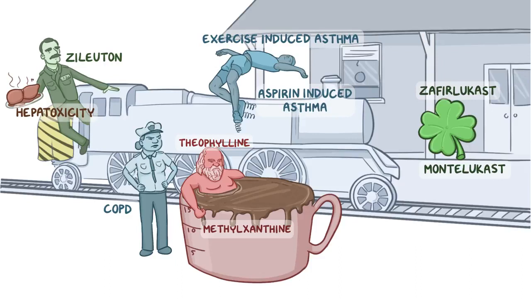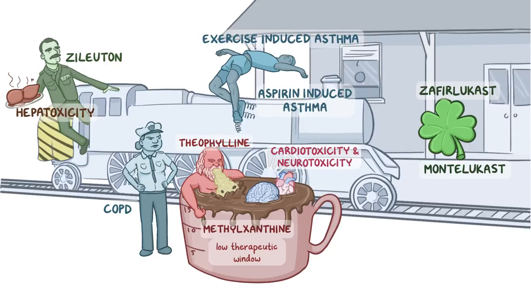There are measurement lines that max out at 15 on the side of the coffee mug to represent the low therapeutic window. But this mug is way overfilled. All this coffee is too much for Socrates to handle, so he's vomiting into the cup. A human heart and brain is also floating inside to help you remember the cardio and neurotoxicity. Finally, a chrome-colored cell is climbing over the side of the mug, trying to get a sip of coffee, because methylxanthines are metabolized by cytochrome P450.